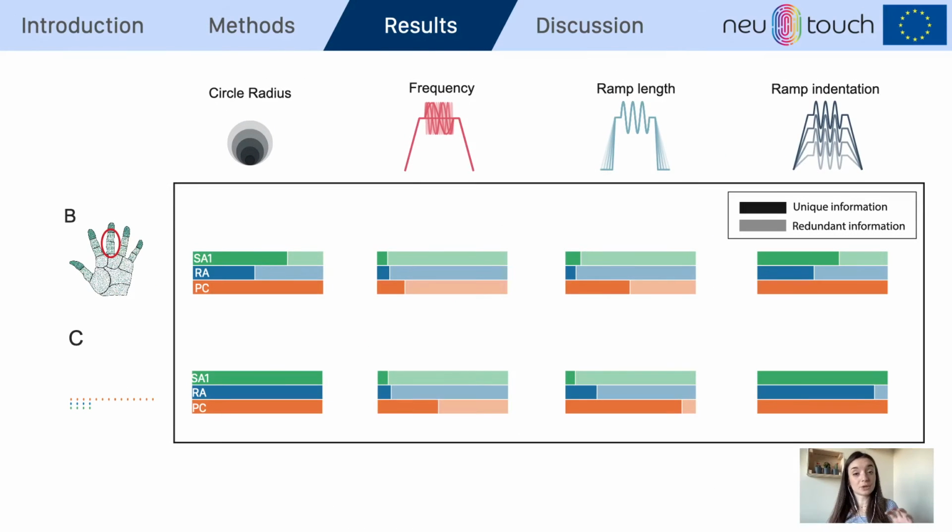Finally, we split the information content of each afferent class into unique and redundant components. We found that all the populations contributed with some unique information content in encoding all the stimulus features considered. We explored this split at the lower bound and at the finger densities. Notably, we found that a larger portion of information is unique when considering a lower number of afferents. Still, the redundancy component of information found for real densities might play a fundamental role in the stimulus encoding, accounting in particular for the robustness of the coding. But this point would need further discussion.